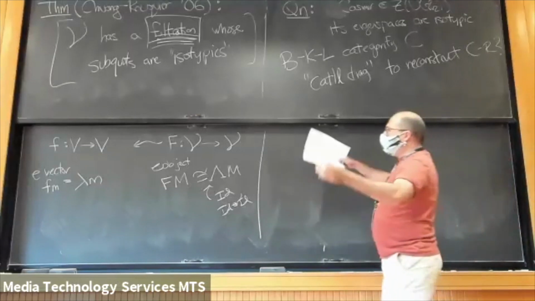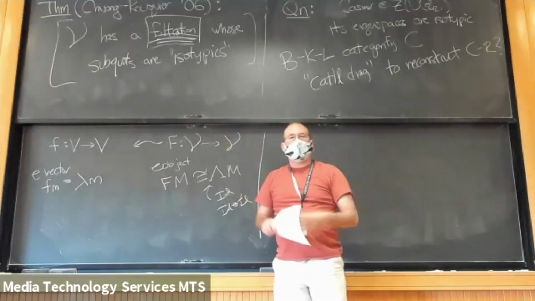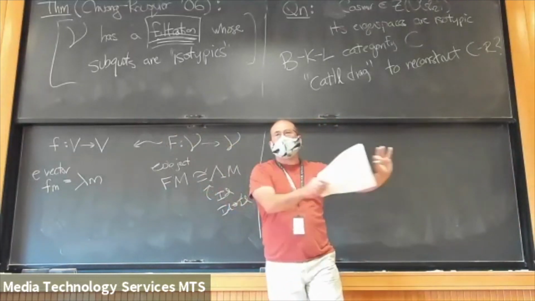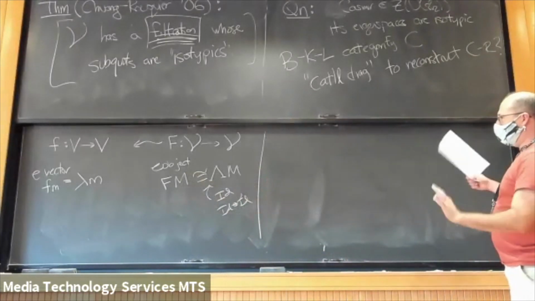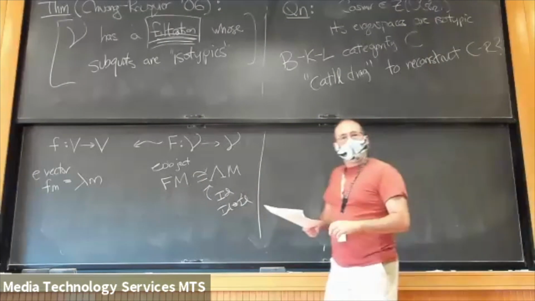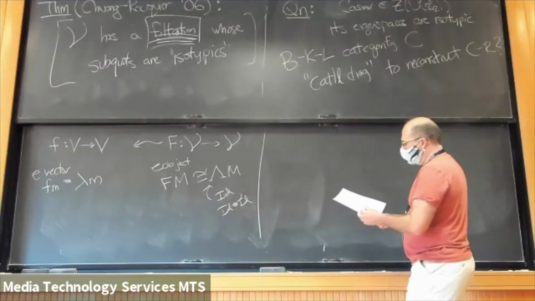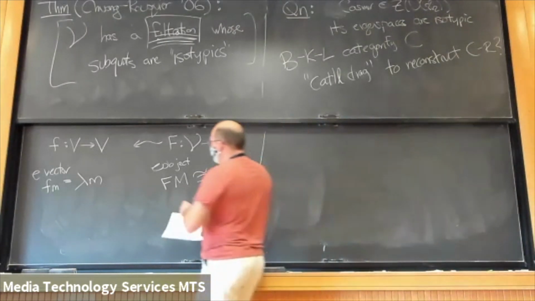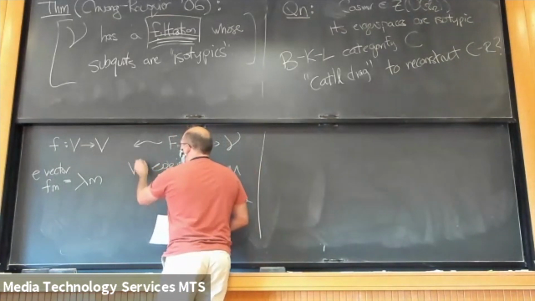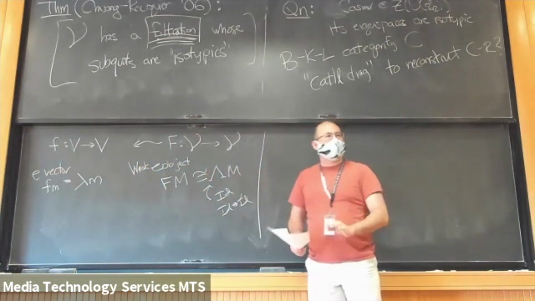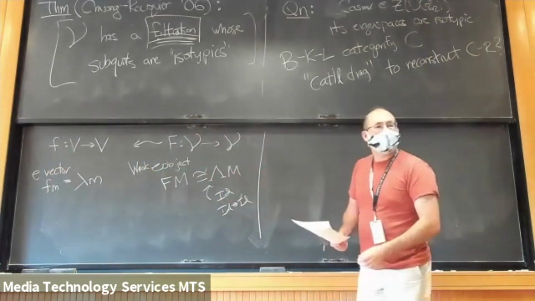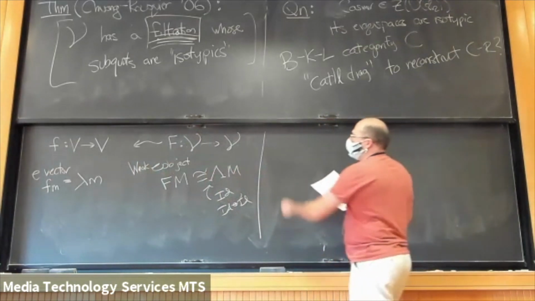If you're in a graded category, you could have grading shifts. If you're in a triangulated category, you could have homological shifts. There's a bunch of things which are very naturally scalar functors, and you'll see some examples. This is going to be my definition of a weak eigenobject. Because maybe, as we've already seen, you better build in the morphisms if you want to get good theory. But let me give you some examples first.